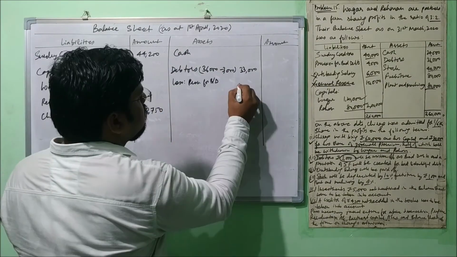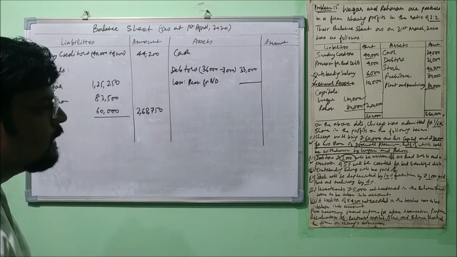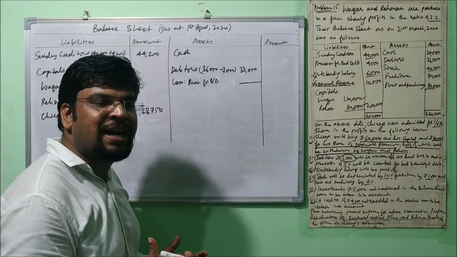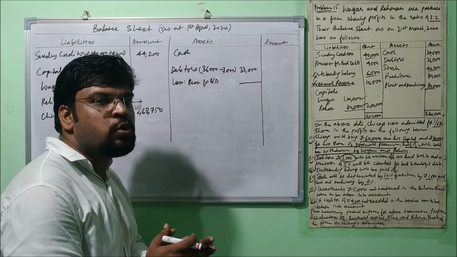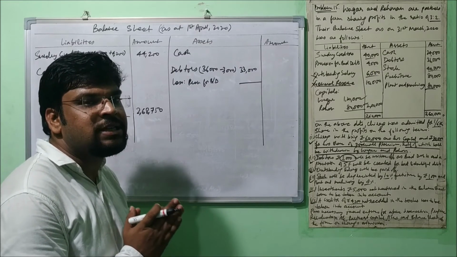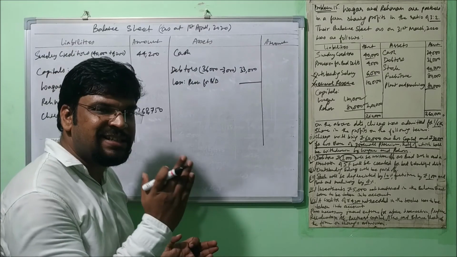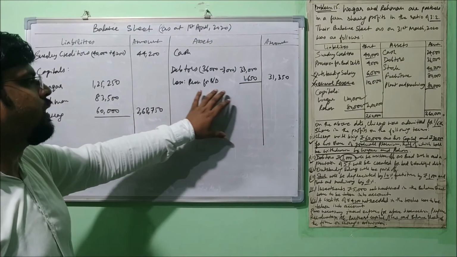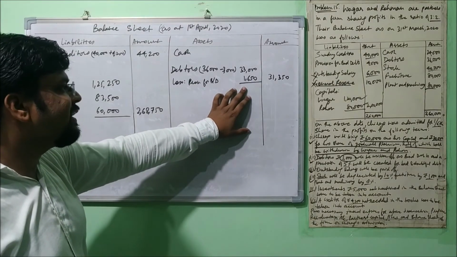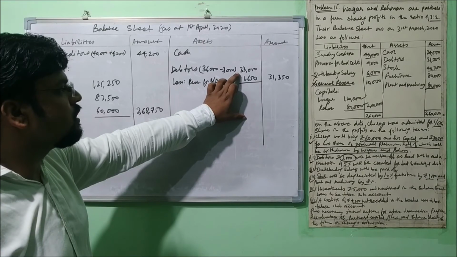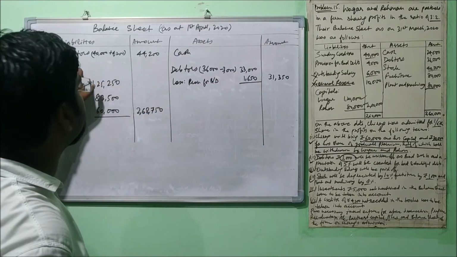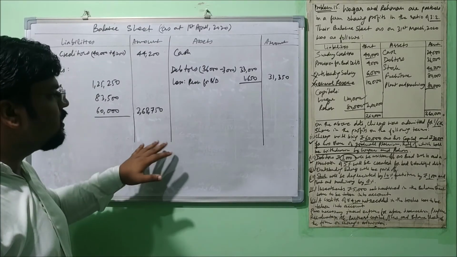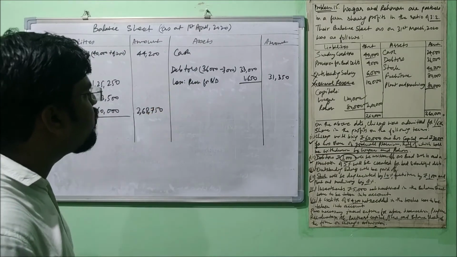Alright, so now how much amount is to be deducted? See, we created provision by 650 rupees, and already we had the provision of 1000 left. So at present in total we have the provision of 1650. You can go back to the journal entries and have a look there. How much it comes out? Alright, so if you want to mention this provision, then instead of deducting it from here, we will directly write down this 33,000 here and this 1650 here. Okay, so in that case also the total will match. However, the difference will be there in the total, but it will be matched. Understood? So this is the appropriate way.